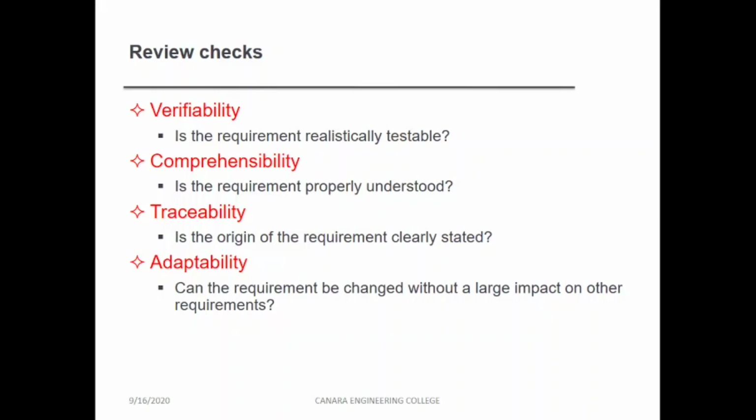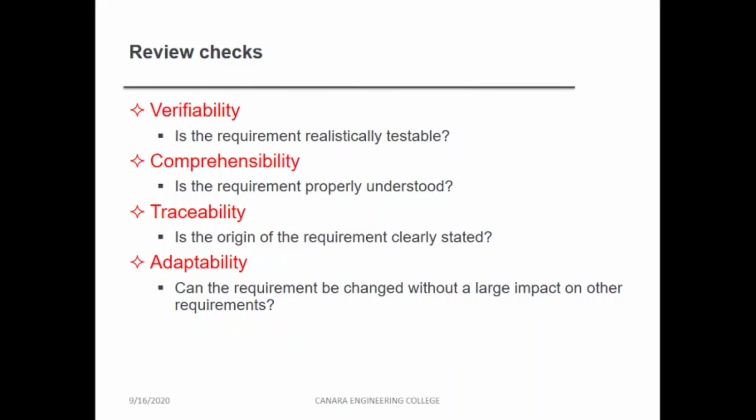So before delivering to the customer, it is always better to check, to have various test phases. Once the validation check is over, then the review team has to check once again whether the validation team has done proper work or not. It is being checked by the review team.